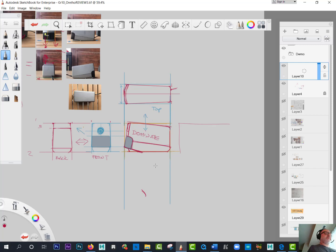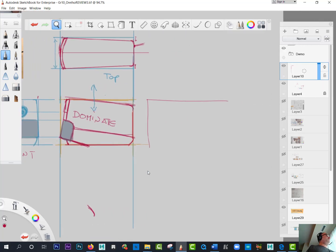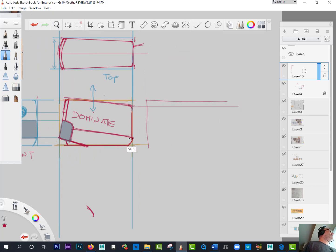Okay guys, I don't want to repeat myself over and over, but if this helps you clarify things, that's fine. So I can go like this, like that, and like that. I'll take this width, 1, 2, and I'll go 1 right about here, shift down. So this will be the top somewhere here. This will be the back curve here. See? And how much over is that? The same width over right there. Boom, come down, notch this guy to here. So all you do is bring your line tool really quickly and say, Mr. Bellion, here's the other angle. Beautiful. Come down from there, and then we go from here to there.